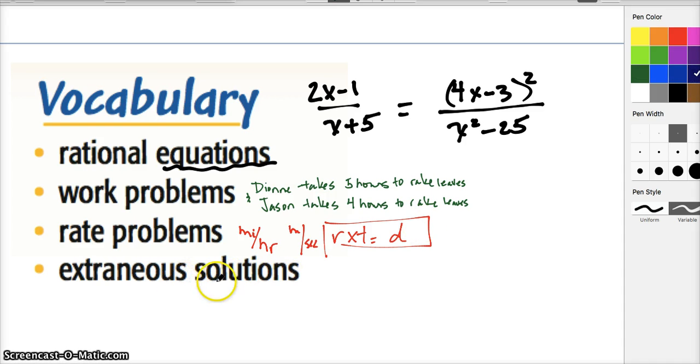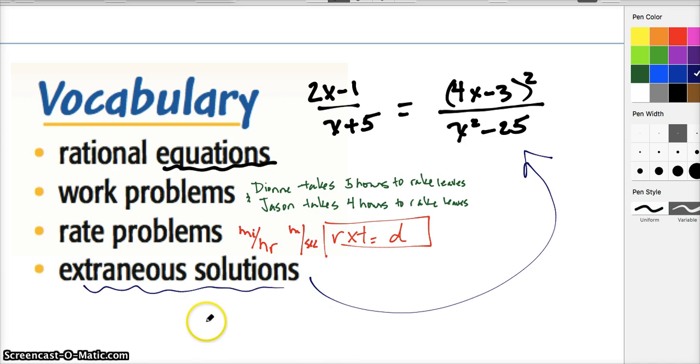And finally, extraneous solutions. Sometimes this goes back up to problems like this. Sometimes we'll be solving one of these problems and then you might get in the denominator, like in this denominator, if this were a problem, we would see that x could not equal plus or minus 5 because either of those values would make a denominator 0. But if after I started working on the problem, I got plus or minus 5, then I know that those are extraneous solutions and I have to get rid of them because they don't actually satisfy the equation. So that was a quick preview of what we're going to talk about. Let's get into the weeds.